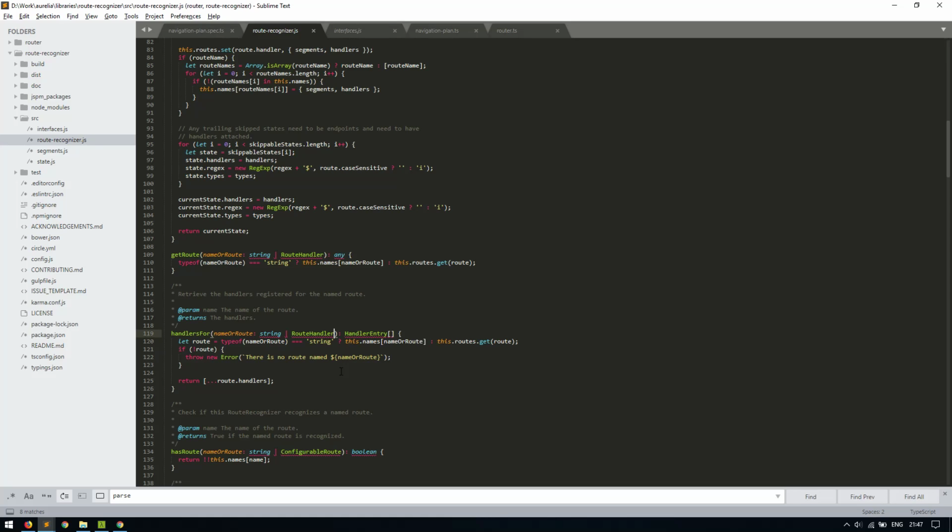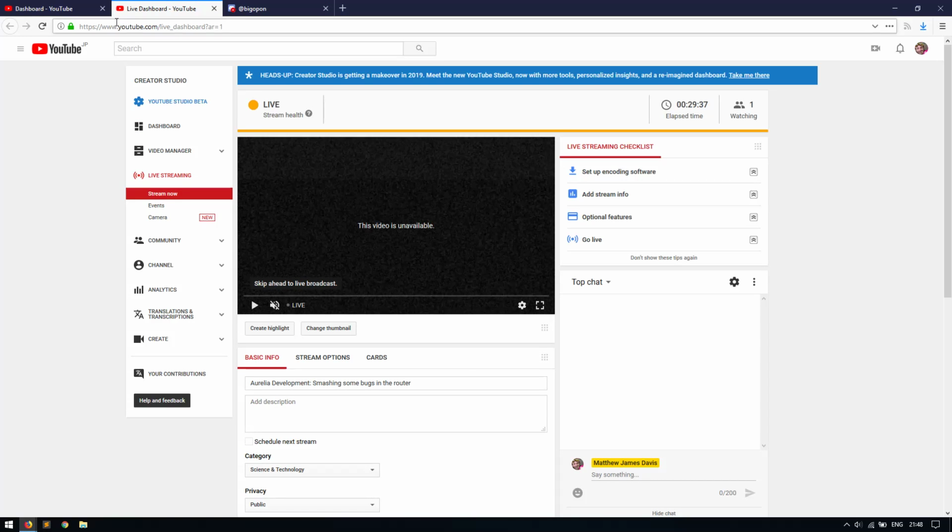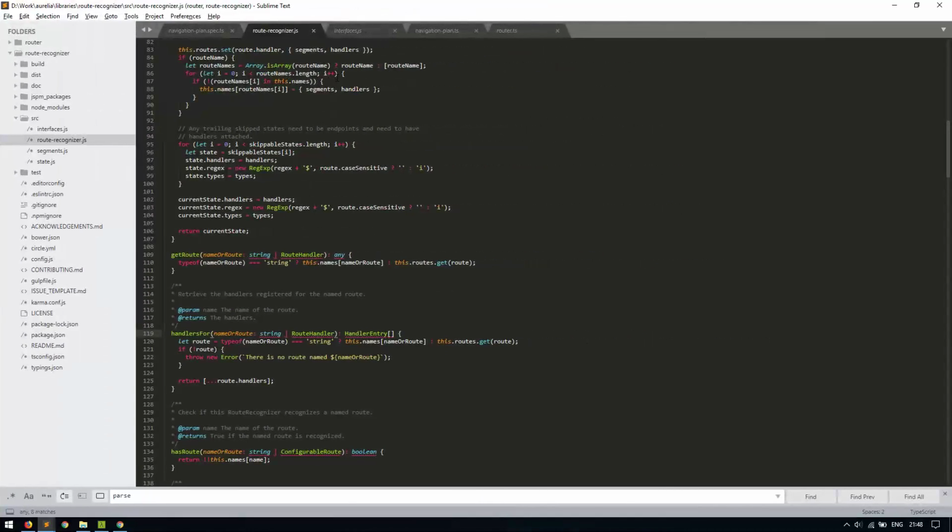But it was divisive. There are some people who didn't want to use TypeScript. And to say we're building Aurelia in TypeScript would have made some people feel like they had to use TypeScript or they're not getting the optimal experience unless they're using TypeScript. So that's why we did it. But in retrospect, so we see things here.